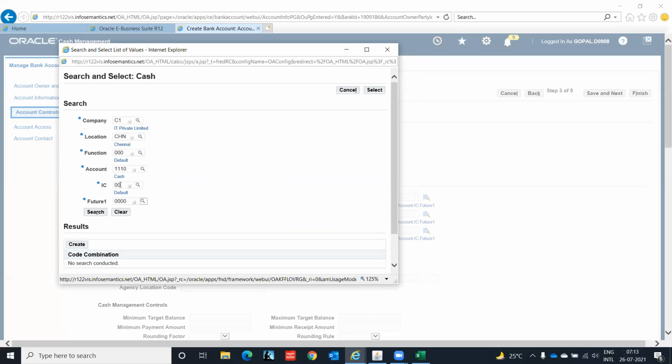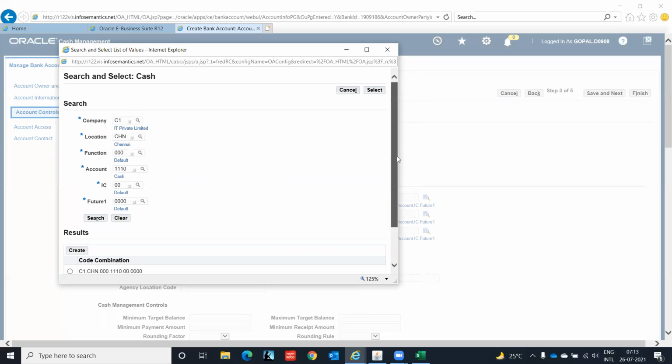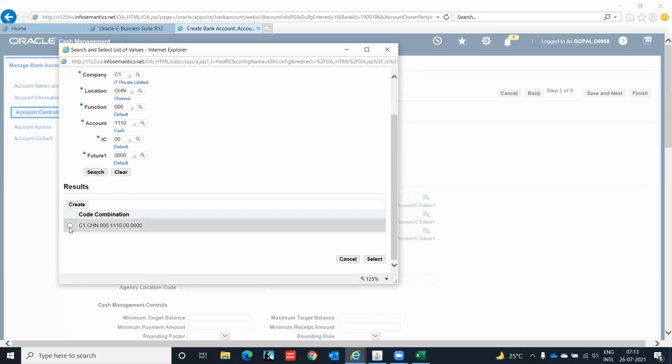Future segment 00. Okay. Now if you click on search, this combination is there. Click on this and select.